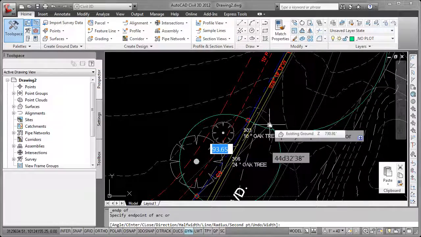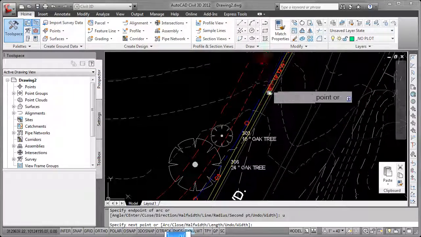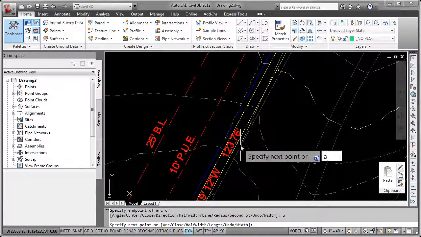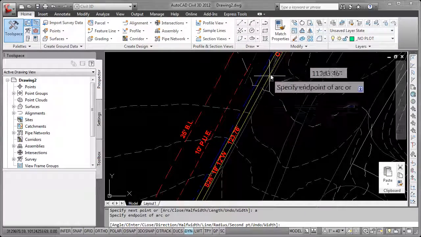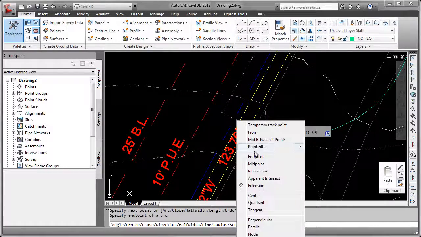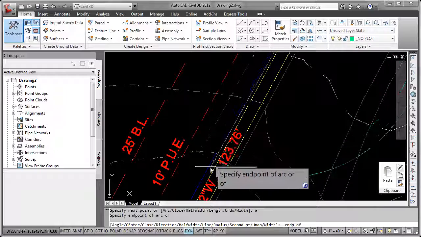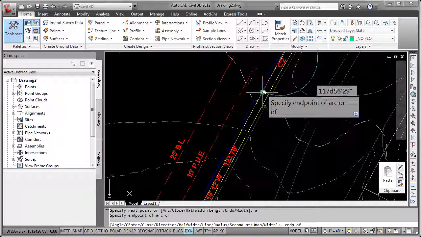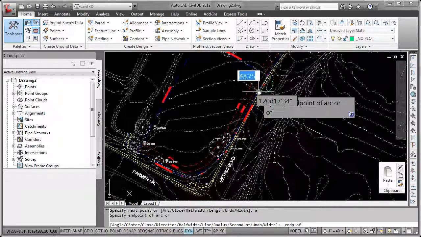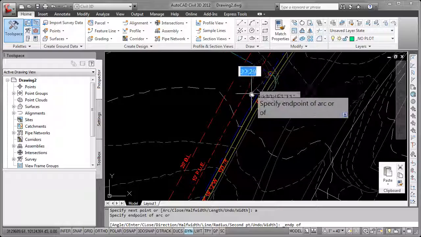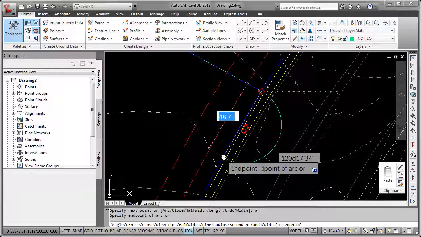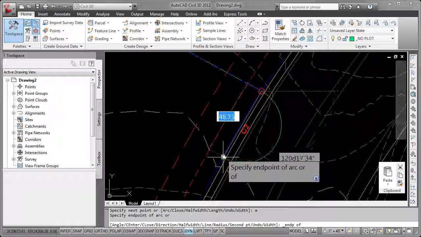And you know what, actually I think I need to undo a couple of steps because I think I missed a curve. There's actually an arc. This C1 actually ends here somewhere. I don't have a property line symbol there for some reason. There it is. So after we had subdivided, there was another circle right here on the property corner. You'll see that on your drawing, but I don't have it on mine.